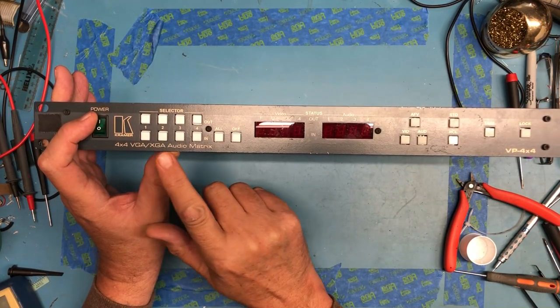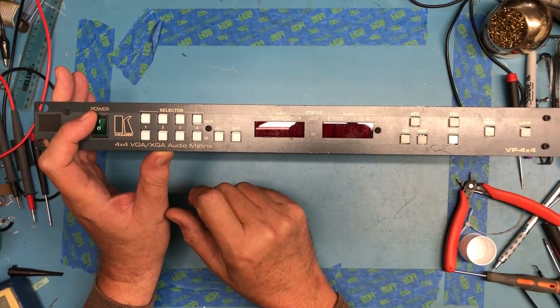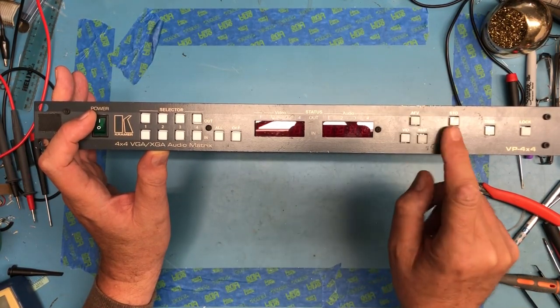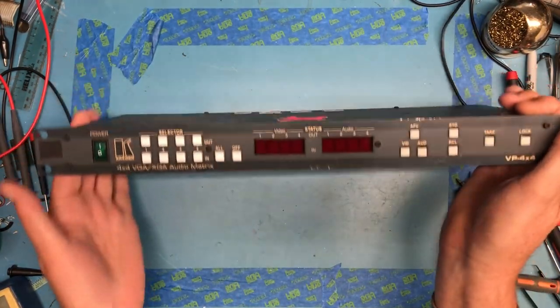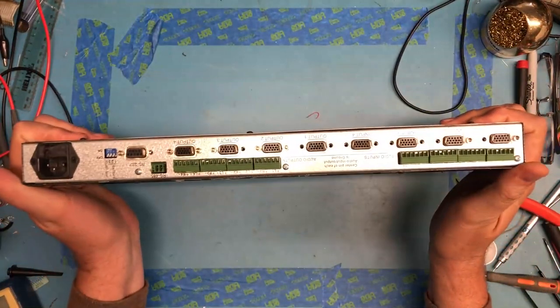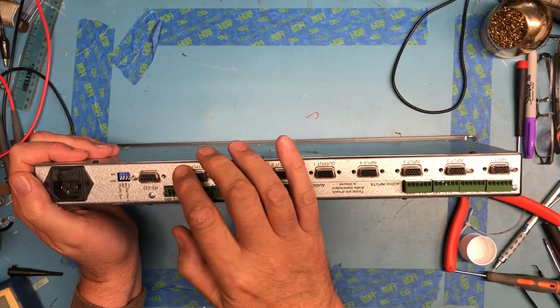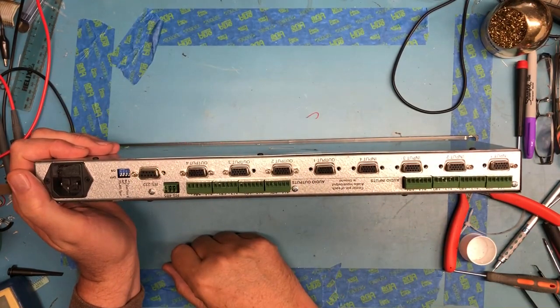It's a 4x4 VGA XVGA audio matrix, or video, well, audio matrix is what it says. I think it switches video as well, though I don't know. It's fairly heavy. It's got a bunch of DB15s across the back, a DB9 for serial.